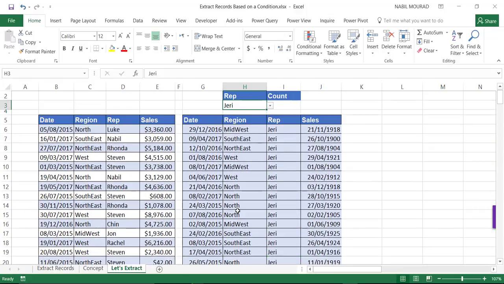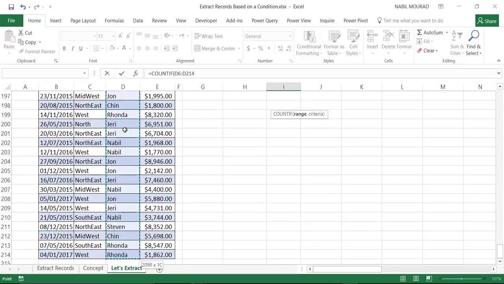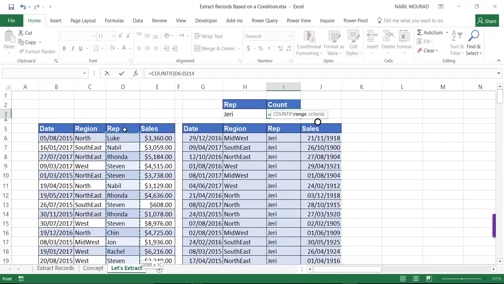How to create this stopper? To create this stopper, I need two functions. I'm going to create a count function that will count how many occurrences of the sales rep that I selected in the drop list. This is a very simple COUNTIF function. Equal COUNTIF, and then I hit the tab key to select it. I'm looking at this entire range starting from the first sales rep downward, and although I don't need to lock it, if you lock it, nothing wrong with that. If you want to jump back, Control Backspace without locking, and then I hit comma. I'm looking for this specific sales rep in H3, and then I hit enter. So I have 18 occurrences of this sales rep.